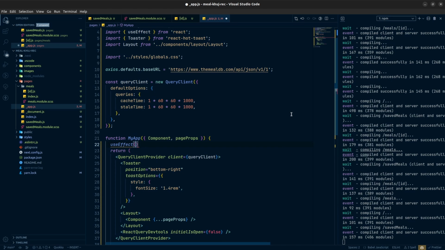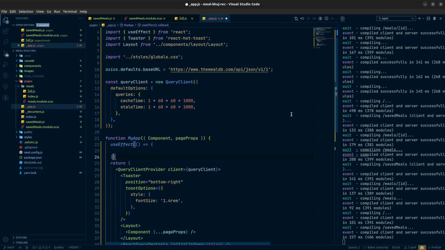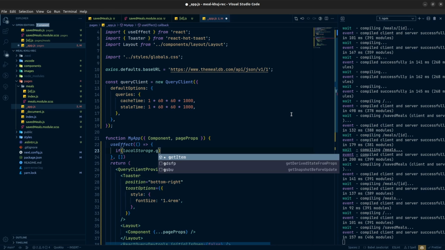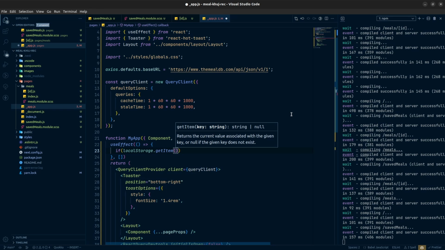and inside this useEffect, let's say I will do it for only one time. The first thing I will do is check my local storage. So localStorage.getItem, and the name of that is savedMeals.